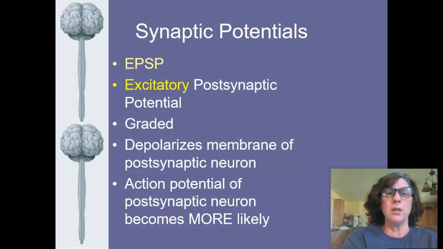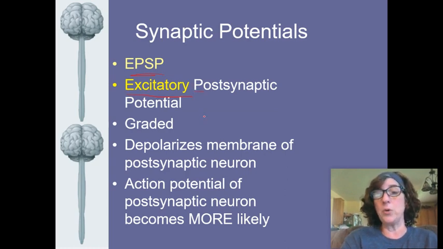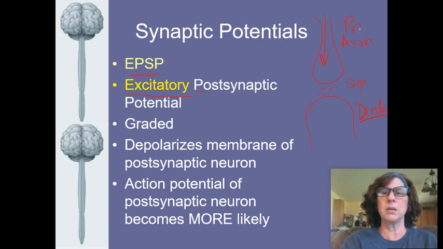The first one I'm going to call EPSP. The E stands for excitatory. The P for postsynaptic, that means after the synapse. Potential. So here's my neuron. My impulse is coming this way. It's released the little neurotransmitters in the synapse. So there's my synapse, right? And then on the other end is my dendrite. I ran out of room, but dendrite. So this is the axon of the presynaptic. This is the dendrite of the postsynaptic, right?